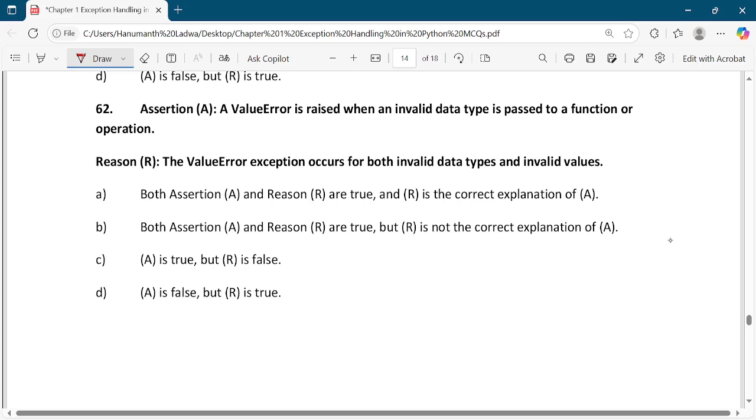Assertion A: a ValueError is raised for an inappropriate value in a function or operation. This is a true statement. Reason R: the ValueError exception occurs for both invalid and valid values. This is false. Here option A is true but R is false is the right answer.